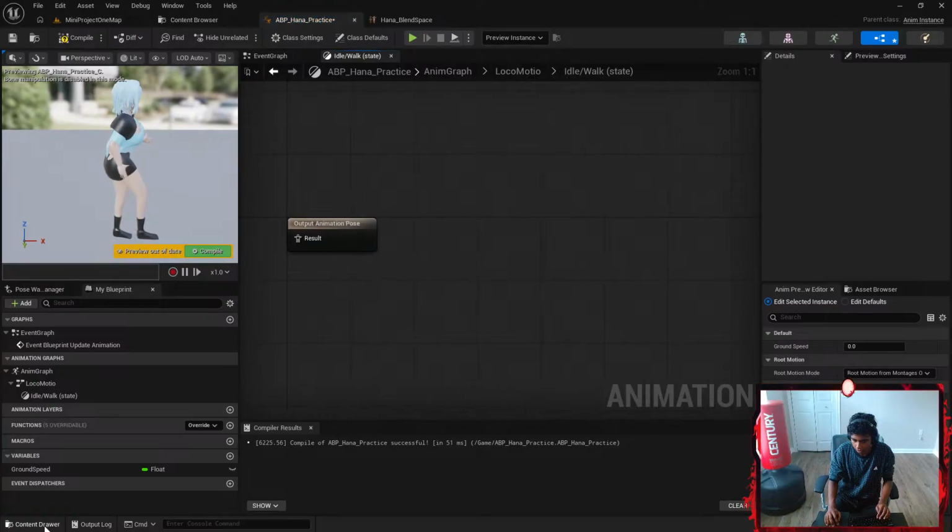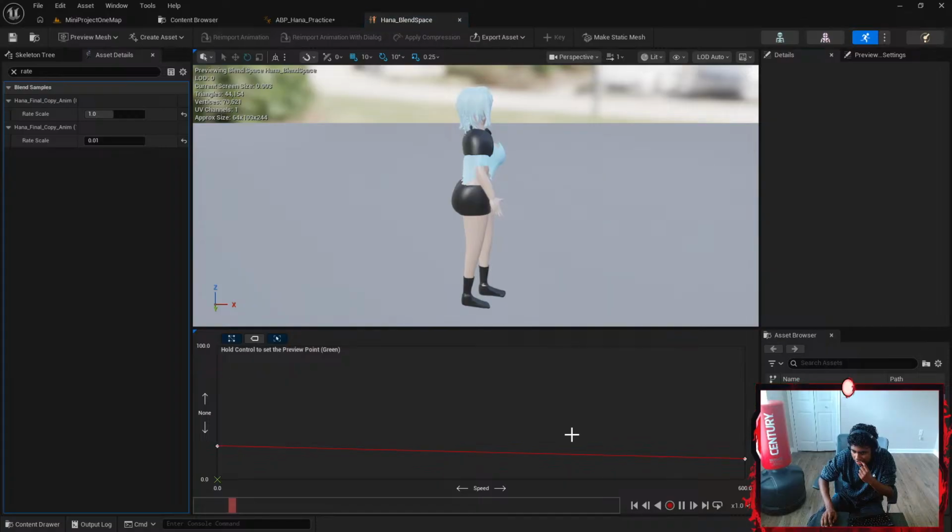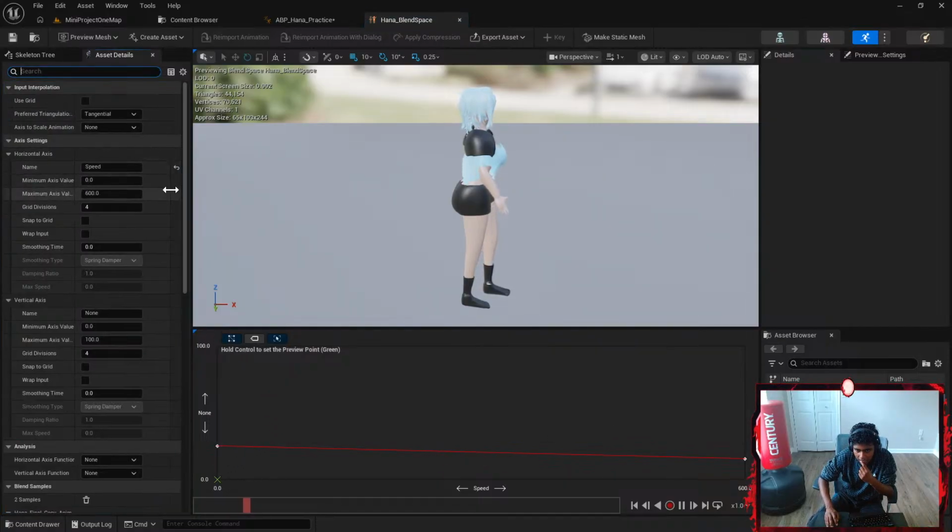I'm gonna go here. I'm gonna go to blank space. Skeletons are not compatible. It says skeletons are not compatible. What does it mean by skeletons are not compatible? Isn't that literally what we add there?